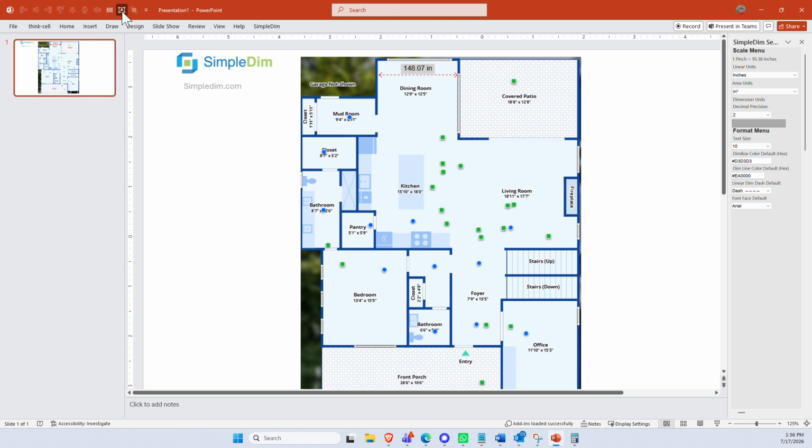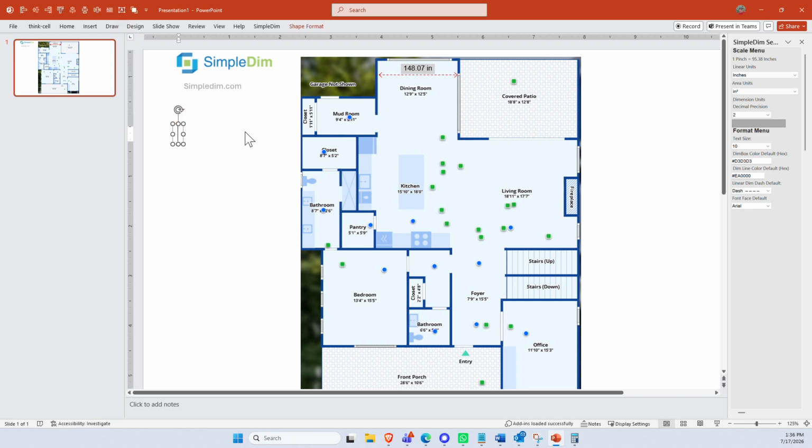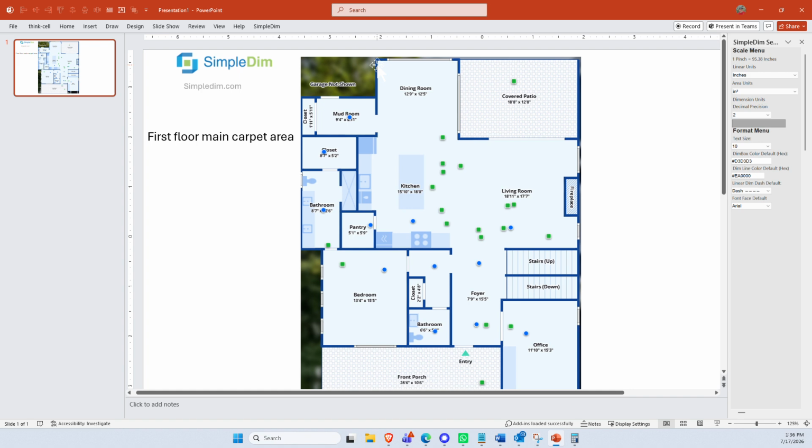Now, let's say we want to find the main floor, first floor, main carpet area. That's the first thing we're going to find, and then maybe we'll put some couches in. So how are we going to do that? What do we want to include? We want to include maybe the area for the dining room, the kitchen, the living room, and the foyer in this carpeted area, and maybe even inside this closet, since here we are, and why not, right? We're going to do that with one style of carpet, which means we need to know the area out here, less the fireplace, less the kitchen, less maybe this closet for carpeting.